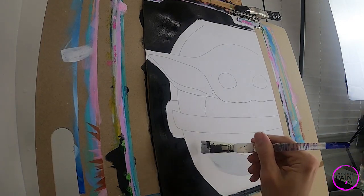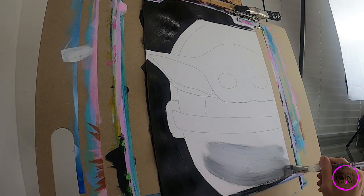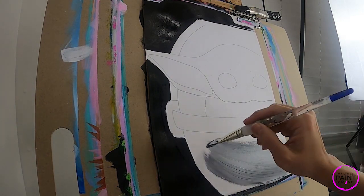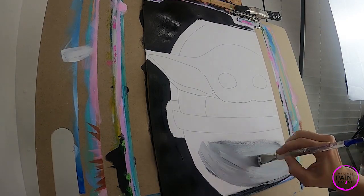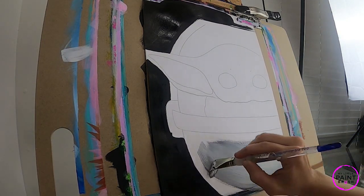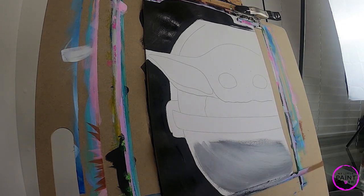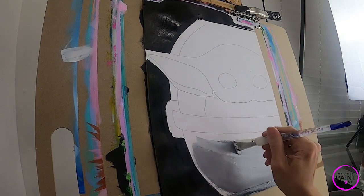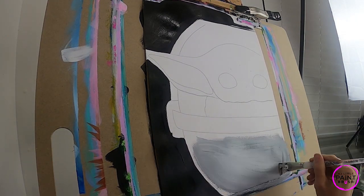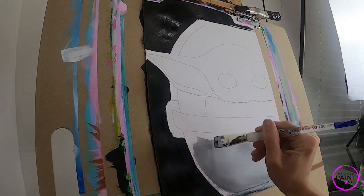Mine's pretty light. And I'm gonna go ahead and start painting the bottom of my carrier. Now, as I go, you'll notice my brush stroke is curving. See that? Kind of like I'm making a smile or a rainbow shape. That helps our carrier look like it's round instead of flat. So as you go, try and keep your brush strokes going in a smiley face motion.